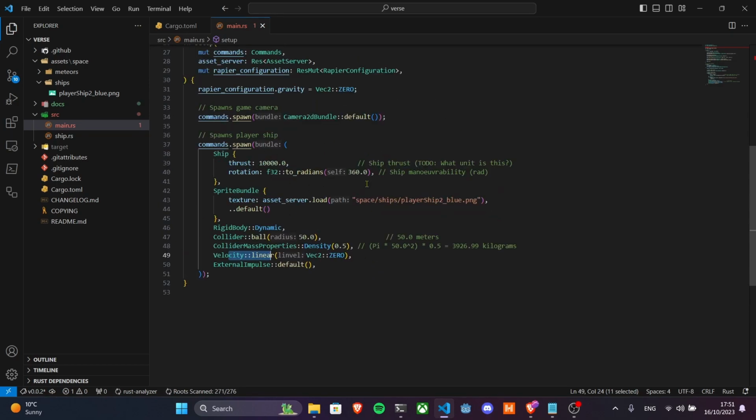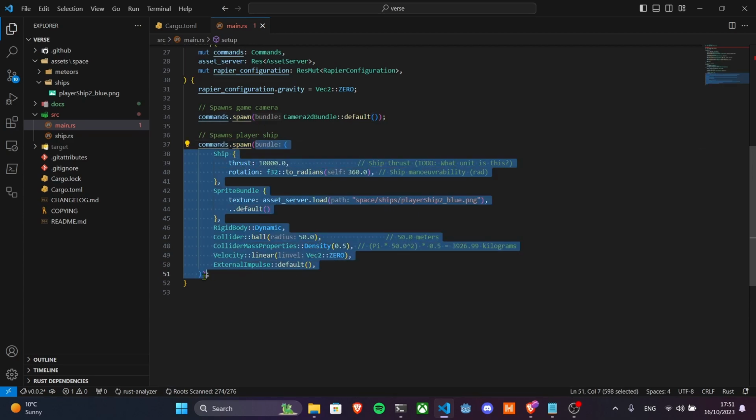Bevy uses this ECS system. I shouldn't say system, should I? Because it's entities, components, systems, where these are our entities. We're spawning our entities. And in this case, we're spawning it based on a bundle of these component parts. These are our components. So the ship itself, the sprite bundle is separate from the ship, although they're bundled together in this entity. And then the systems are run separately.